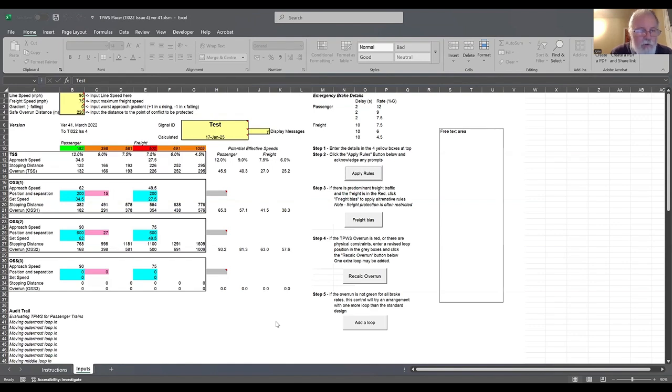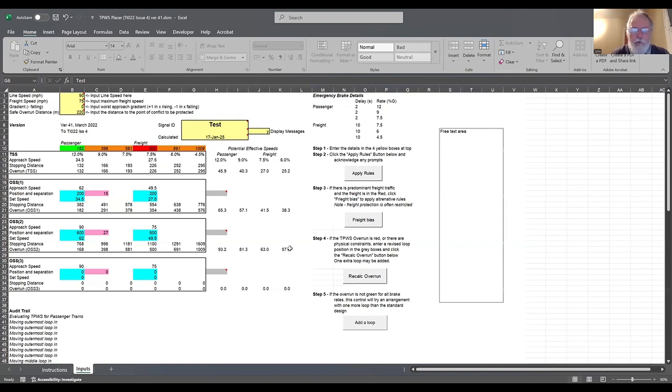However, what we can also look at is what speed the loops are effective for. So, for instance, any train up to 40 miles an hour with a 9% G, that's the cell over here, will be protected if it's up to 40 miles an hour. And similarly for OSS1, if it's up to 57, and up to 81 miles per hour for the OSS2. So then it's unlikely that a train's going to be doing more than 80 on a 90 mile an hour line if the driver has responded at all. And we can also look at the effective speeds for passenger.